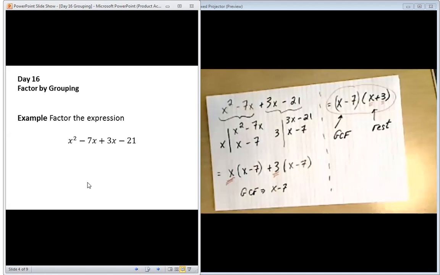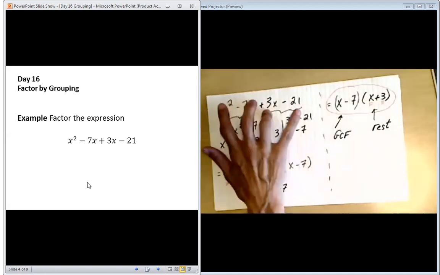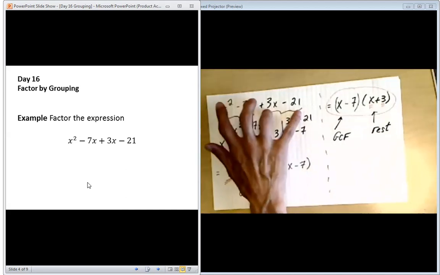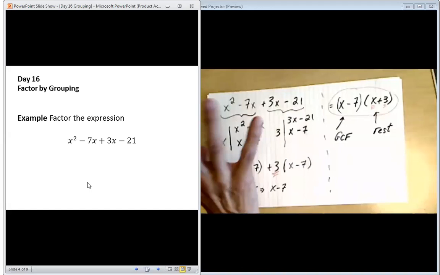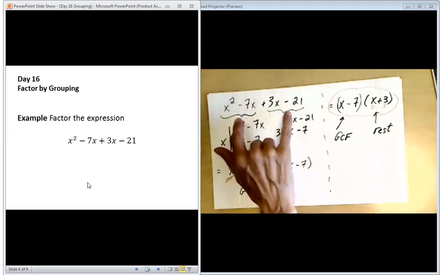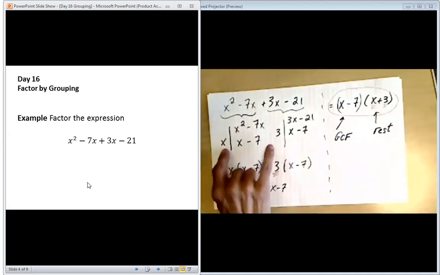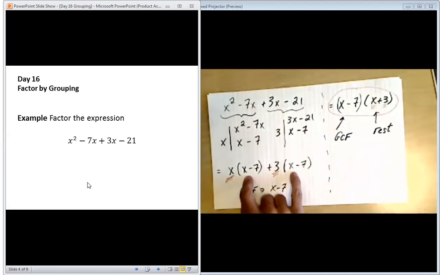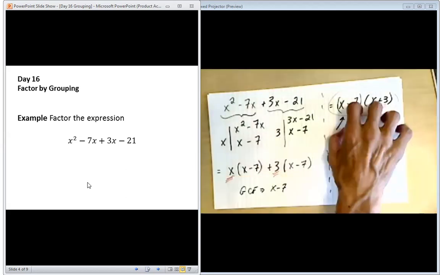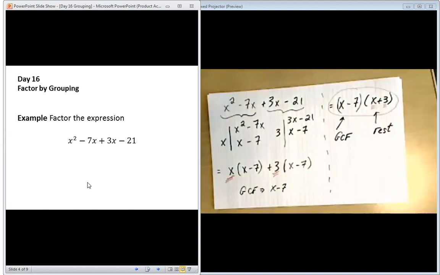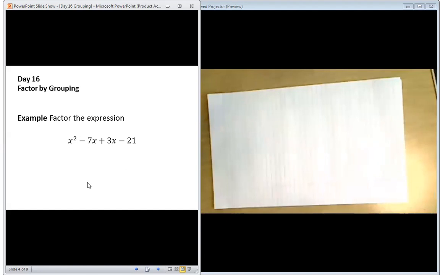Okay, so what do we have? We had, notice, 1, 2, 3, 4 terms to start with. 4. And we just attack them 2 at a time, right? First 2, second 2. GCF for both. And you bring everything back down into an equation like this, right? Through to the end. Okay, want to try the next one? There's two to go, 3 to go, I think. All right. Beautiful.